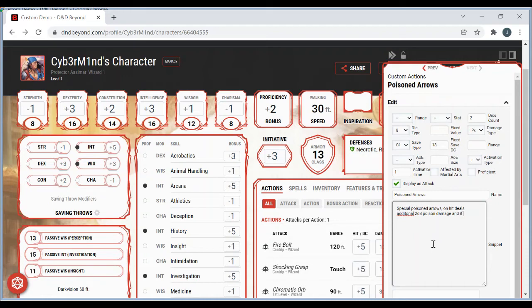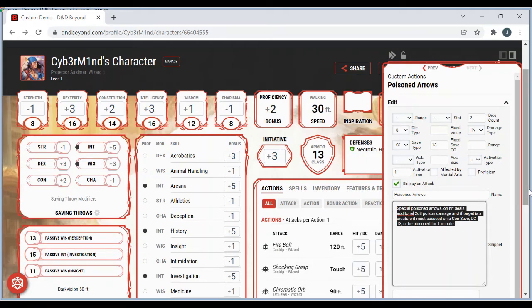And if target is a creature, it must succeed on a con save DC 13 or be poisoned for 1 minute.